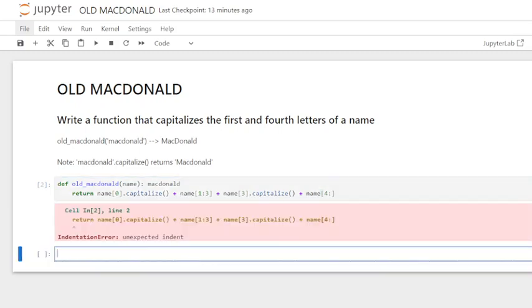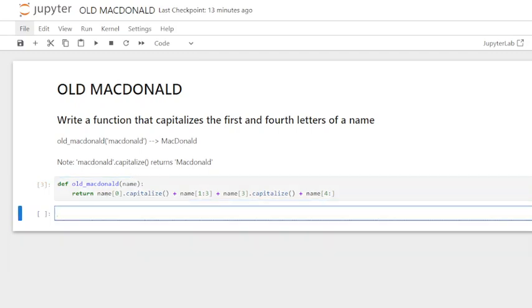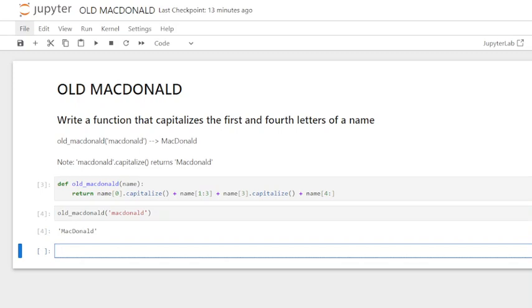So now if we run that, oh, we got an unexpected indent because this is not supposed to be there. Just showing you an example. So run that, and now let's give back what the code wants. So we'll run that now. Now we define the function as old MacDonald. So we're going to give back old MacDonald, and now it wants a string. So obviously the whole exercise is to capitalize the word MacDonald. So we're going to input MacDonald as a string, make sure the apostrophes are connected. And now once we run that, it will return us MacDonald capitalized.